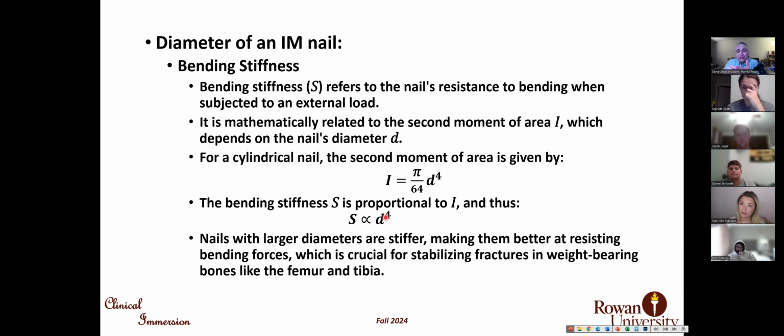This equation allows you to make the rods that are used in buildings, in the cars. For example, the rod that is used for the axles in the car, they are hollow. The center of these rods are empty, because they can remove the center and still the material is stiff enough to tolerate the bending and torsional force because of this relationship and proportion to the fourth power of diameter.